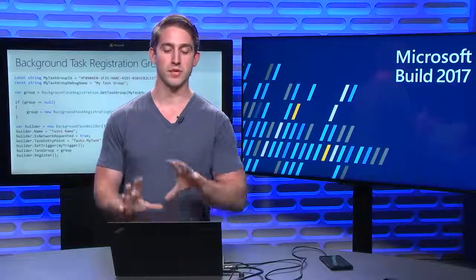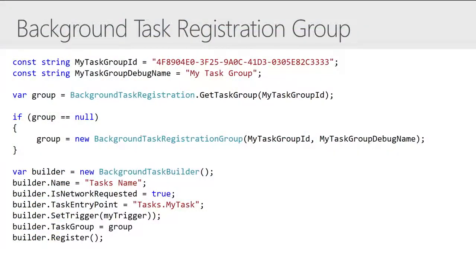And here's a little bit of a consolidated view of that background task registration group. As you can see, like before, you have the ID, the friendly name. You're going to go take a look and find your background task registration group within that background task registration object. And if you don't find it, then you'll create your own and add it during that background task builder process. So that's how you activate your app in the background. But what if you have an activity that's already ongoing in the foreground and you need to move it into the background? Well, activity-sponsored execution is actually what you want to do for that.